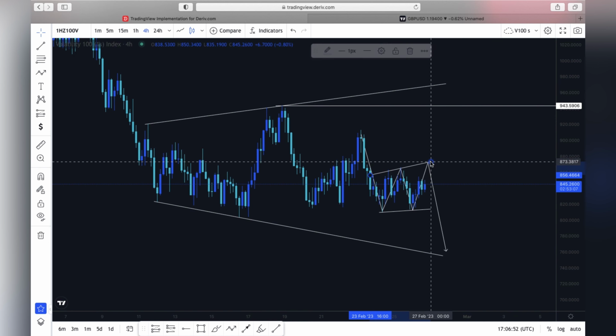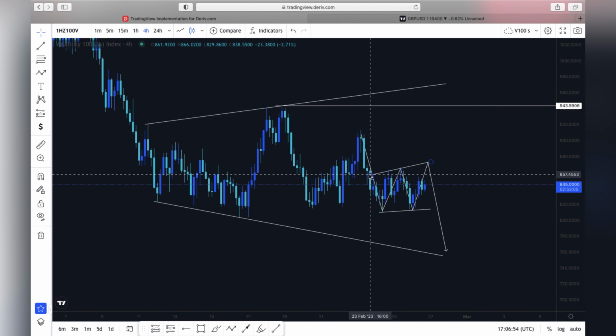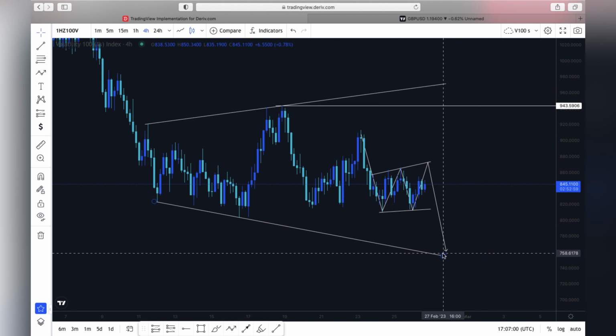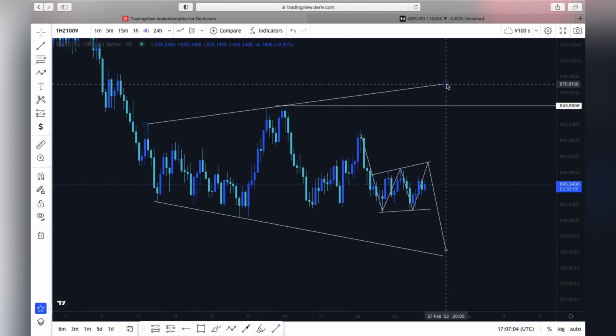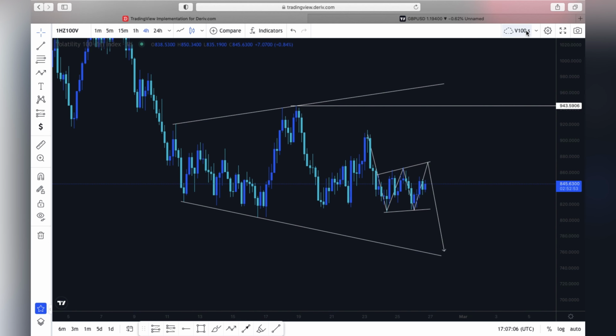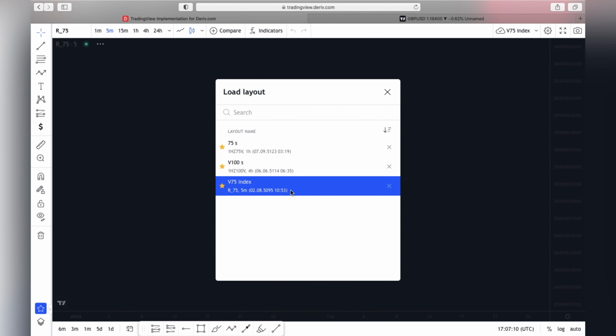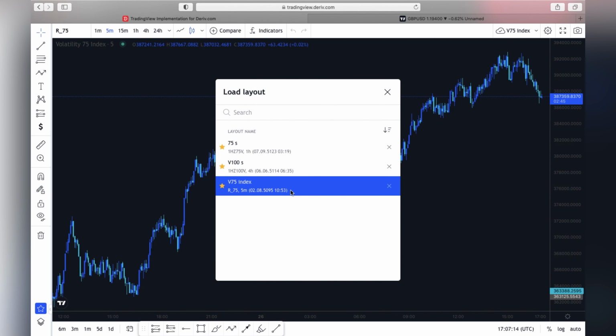All right, so this is what we have for Volatility 101s for next week. We're anticipating this guy to reject from this place, then we can short it and target our trend line here for the third touch before we look to buy to this guy. So the final thing on volatility index is going to be the 75 1s. Sorry, the 75 index. We did 75 1s first.